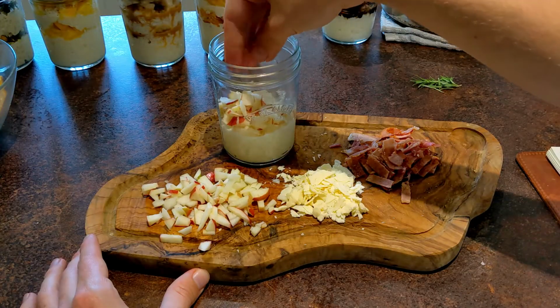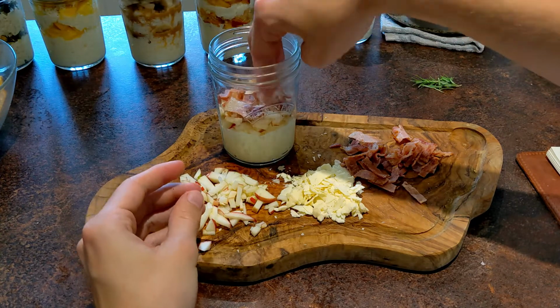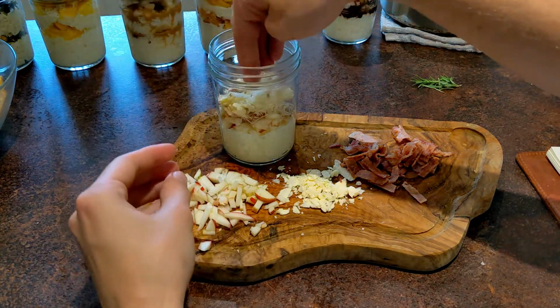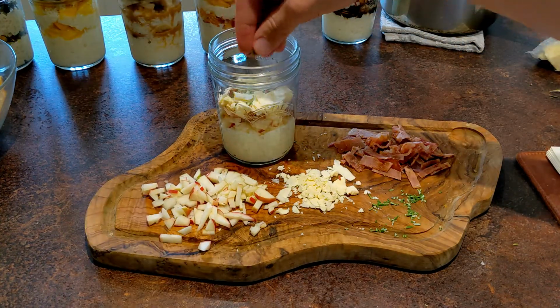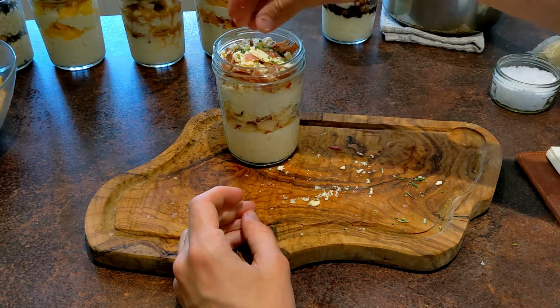And finally, I thought I'd try something very different for the last one. We've got apple, cheese, bacon, and rosemary. So it's a bit of a savoury one. I put a bit of salt in there as well, but I don't have footage of that. And I think because the rice pudding is not actually that sweet, the savoury ones would work well.